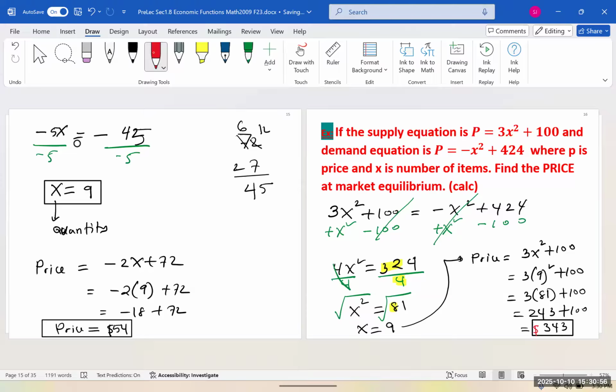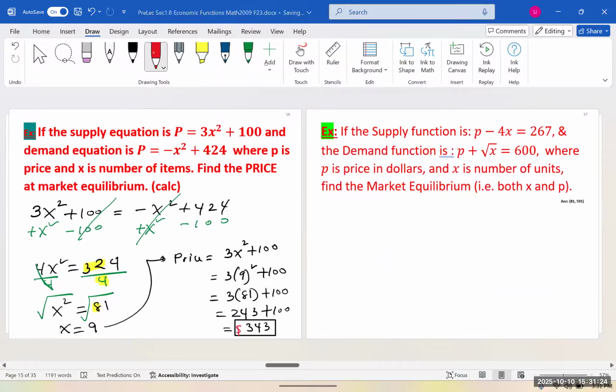So probably they'll put this in the calculator with harder, complicated numbers. Here you are working with a real-life scenario. So x is the quantity, the number of items. Can you have negative items? No. So when you don't work with real life, you have to put plus minus. But here it is a quantity, a real number. It has to be plus. Okay, next one.